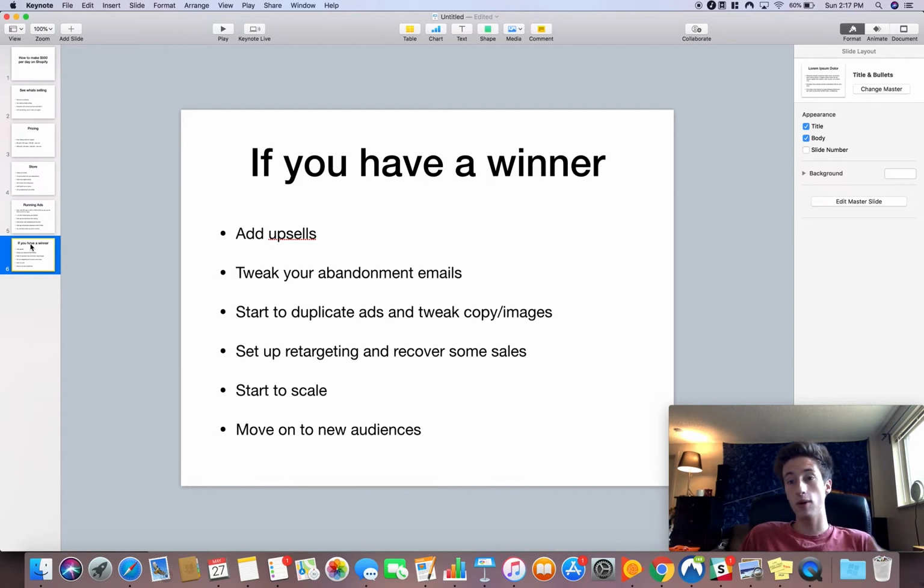The key to knowing you have a winner on Facebook is when you can increase your budget and your profit doesn't decrease. When you can increase your budget and your conversions stay at about the same price. So you can scale more traditionally by keeping one original ad set and increasing the budget by something like 20 to 30% every few days. But I like to scale, and I like to scale quickly. And to do that, I just duplicate whatever ad is working, increase the budget, and let them both run.